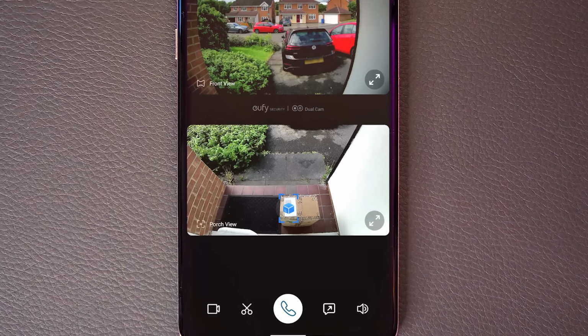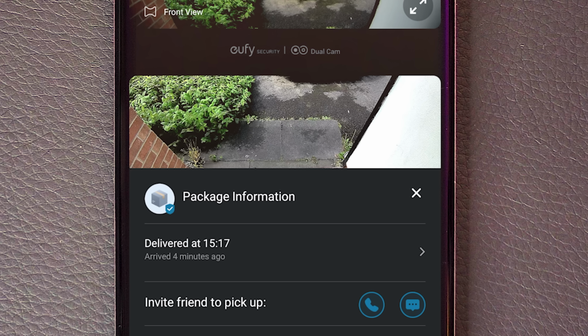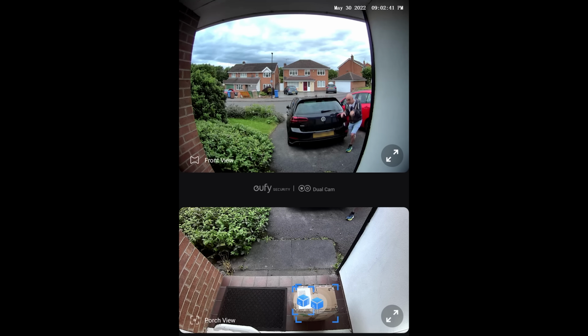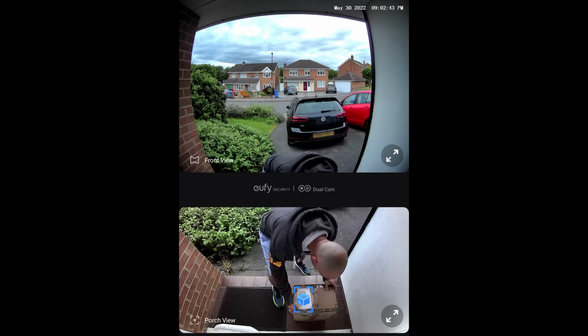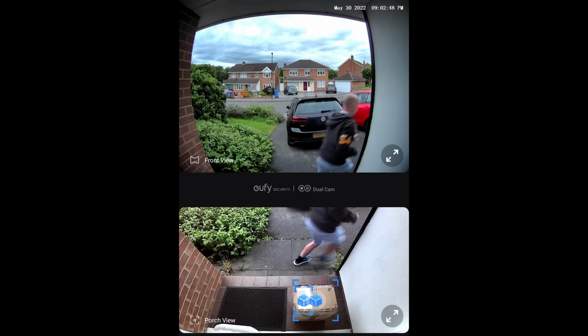Thanks to the secondary camera, you'll still be able to check if there's actually a parcel there. And if you want to, you can have a customized message play anytime motion is detected until the parcel is removed. If you touch that package, Amber Heard will come and do a grumpy on your bed. When this works, it is genius, but unfortunately, it's very sensitive. And it doesn't stop even once the package has been picked up. You have to remember to turn it off. Half of my neighborhood has been threatened.